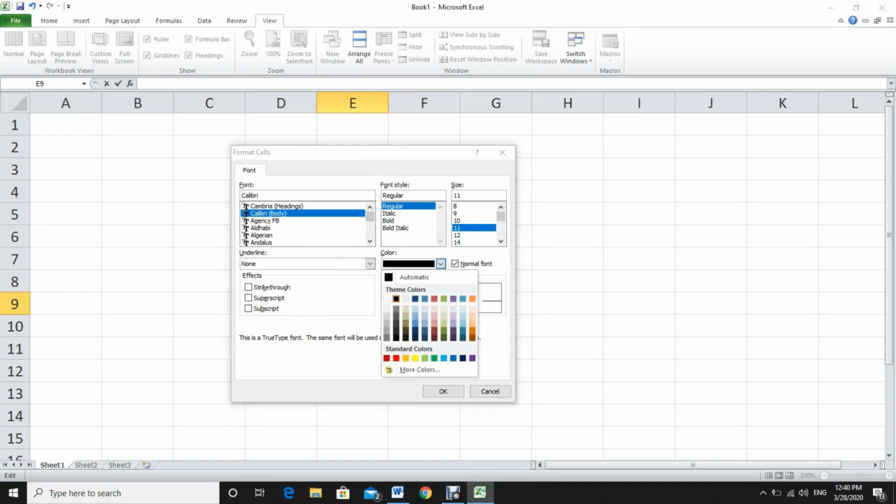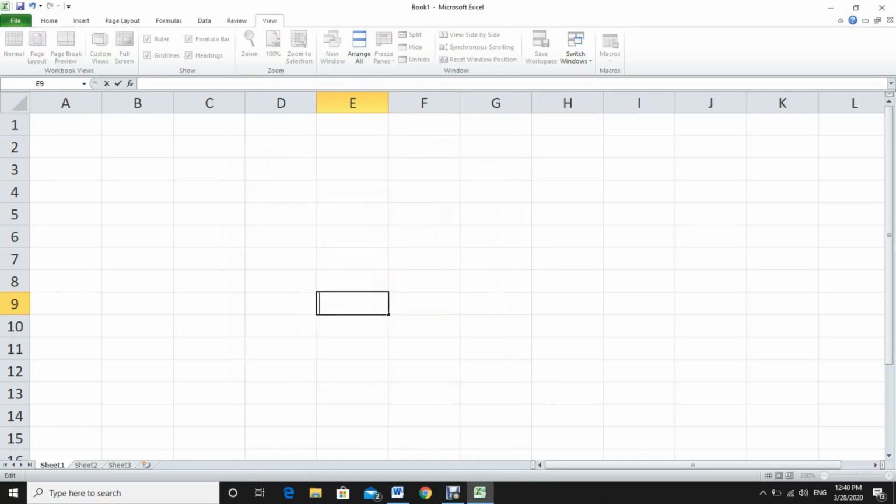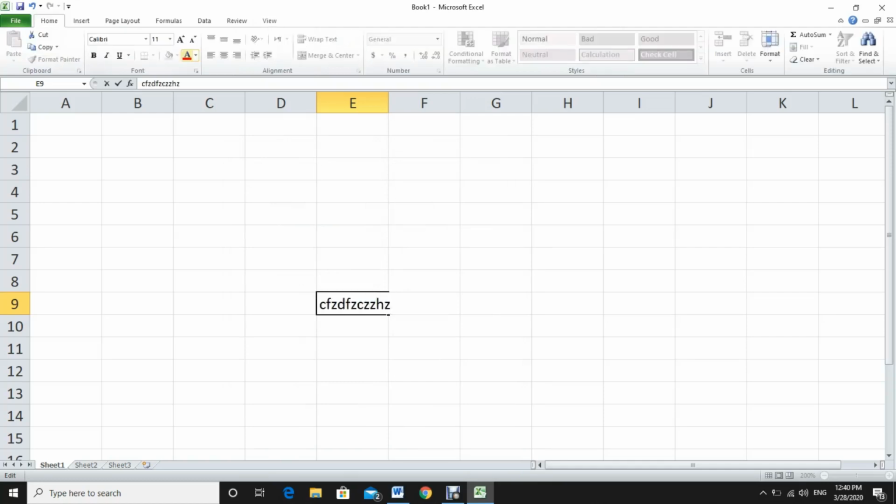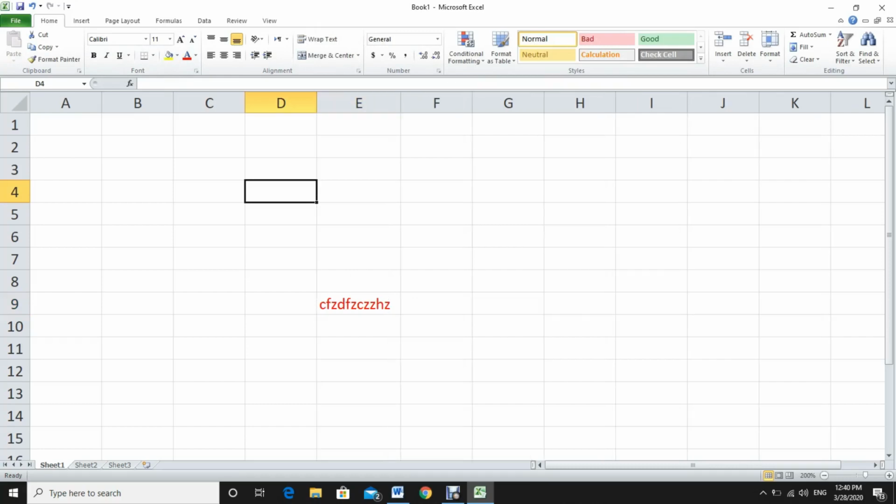Choose the one with the color red. It will appear with a red font color. So this is E9.